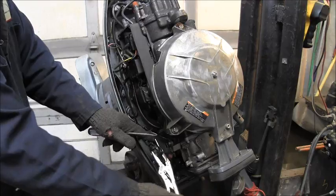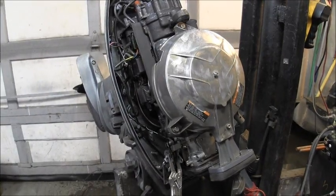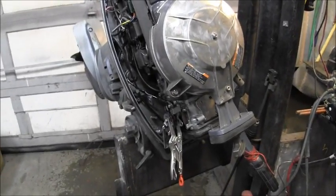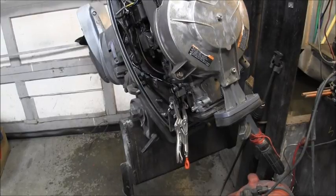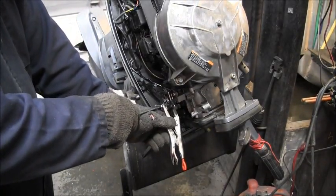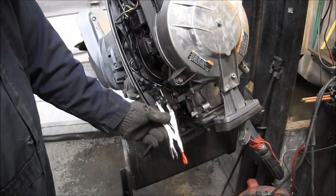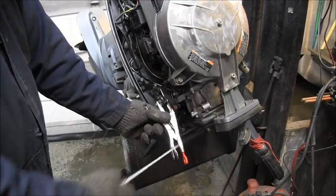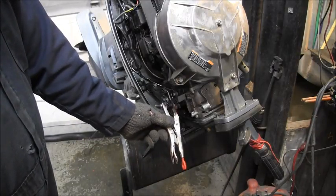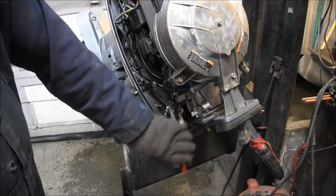And then I took a set of these little baby. Make sure you're in there all the way. I took a small pair of vice grip, needle nose vice grips, and I clamped it all together before I took this main bolt that holds your cables together for your throttle linkage. So there's a little tip there with them needle nose. That'll hold that all there for you, because that has to come off.